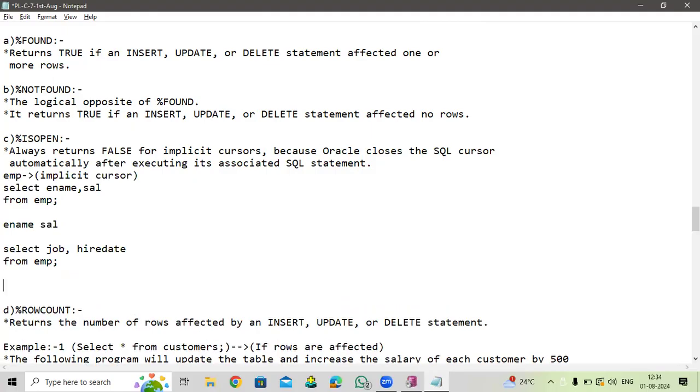And I'll get the output as no rows selected. I'll not get the output because once any SQL statement is executed, the compiler will give the output and it will close the door. It will close the cursor.